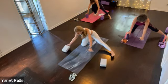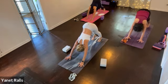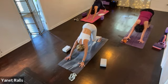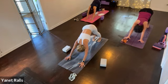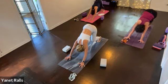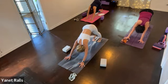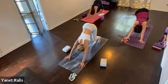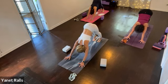Let's find down dog as we exhale and then explore your down dog. So separate the feet so they're about hip distance. Anchor the hands and walk it out. And then when you walk it out, make a conscious effort to get the heel that's moving down as close to the mat as you can get it, because it gives you a complete Achilles stretch. Good. Take your inhale here. Exhale, bring your feet together.